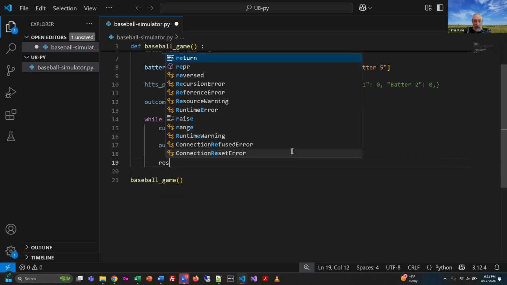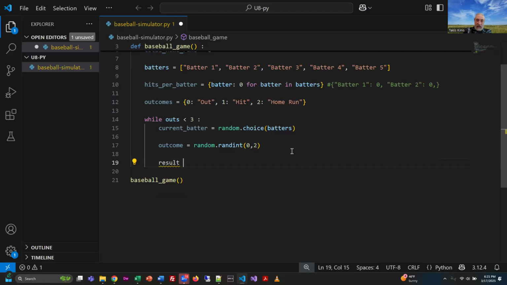All right. Then I'm going to create another variable called result, singular. And now I'm going to call that data structure from above, outcomes. And this is a dictionary. Even though it's a dictionary, I still use square brackets to pick out the values inside the dictionary. And when I'm calling out values from a dictionary, I call the key, which is the first thing in front of the colon.